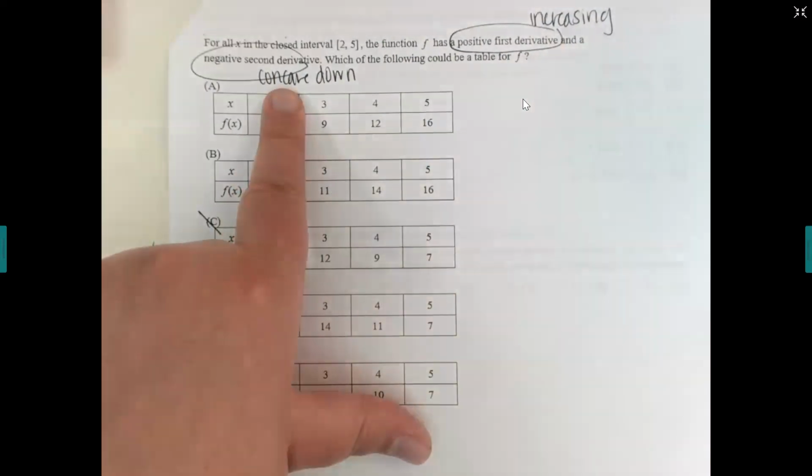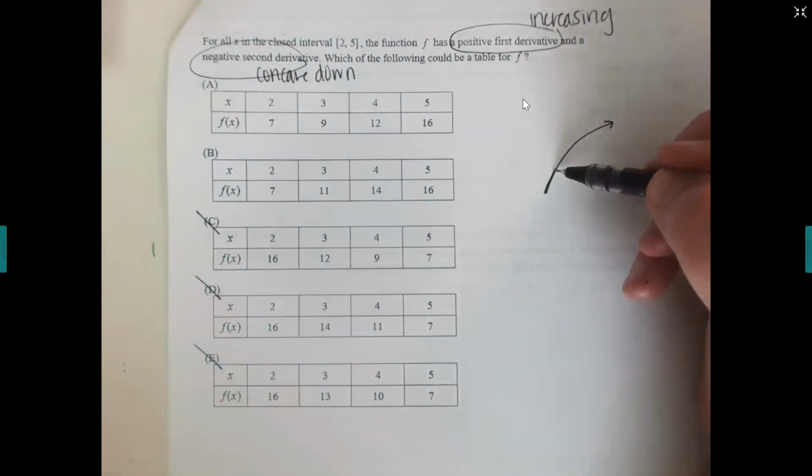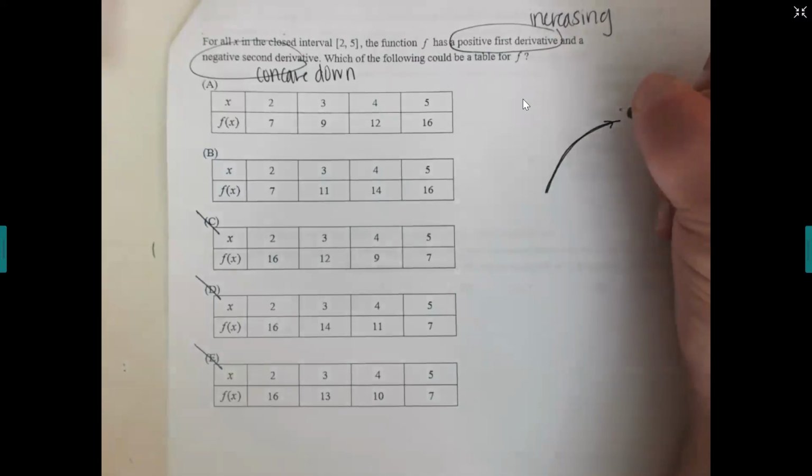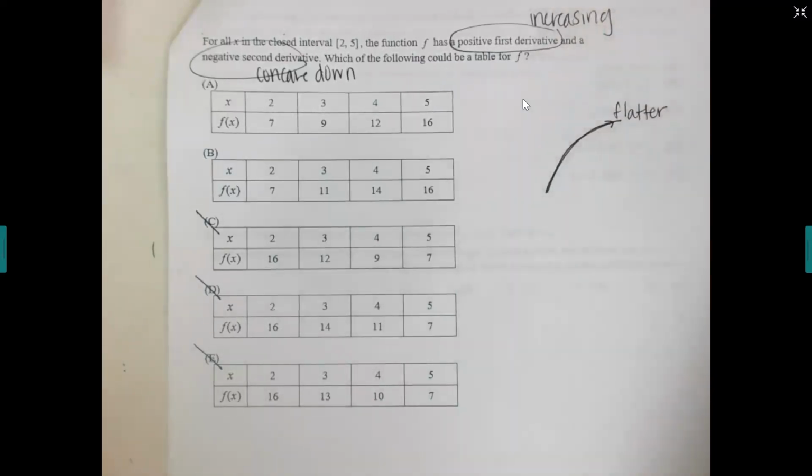Okay, out of the 2 that are left, draw a little graph that's increasing and concave down, just like a little piece. So if it's increasing and concave down, it needs to look kind of like that, right? Okay, is it getting steeper or flatter as your x's go out? It's getting flatter. Then basically your jumps between the y values need to be getting smaller. A.